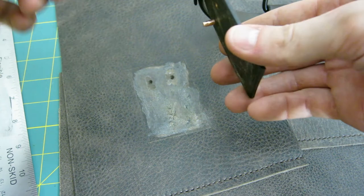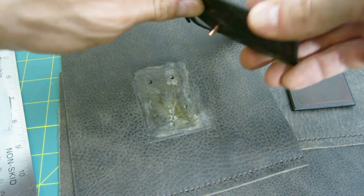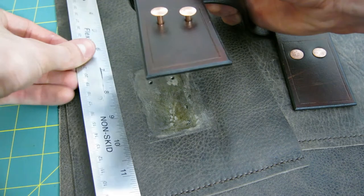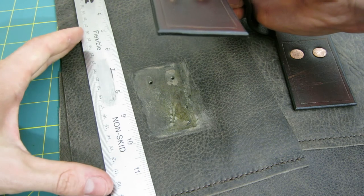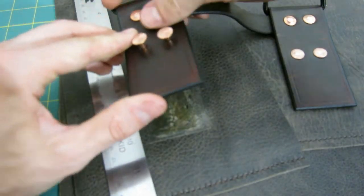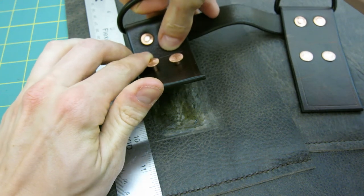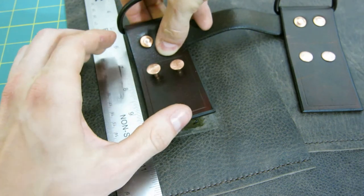So don't worry, guys. I totally understand that this is a very strange way to do what I'm doing here. I can't really explain how I came up with this idea, but basically, I'm mounting these panels through this top layer of leather, and so those flaps that are eventually going to cover the top of the bag are mounted in sort of two spots. They had that original line of stitching at the bottom, and then I put these through them, and they'll actually be stitched right through them as well.